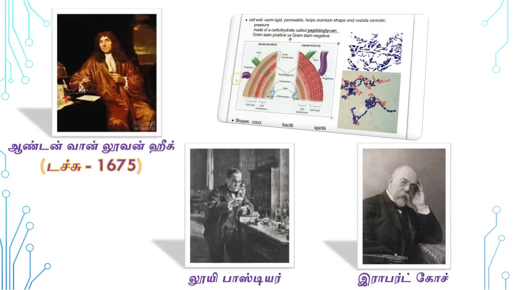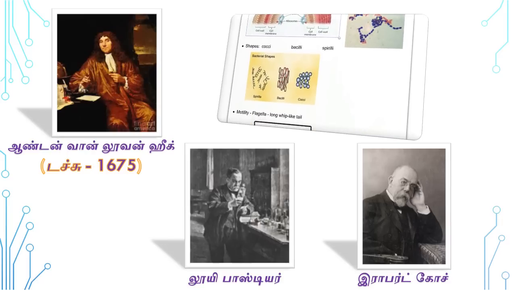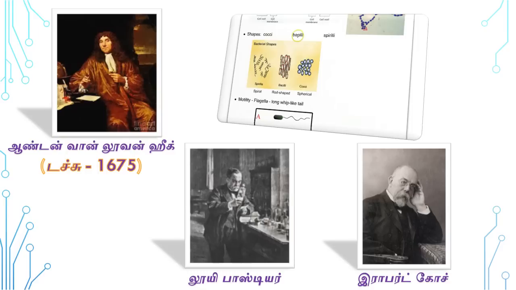Another way we can differentiate between bacteria is their basic shape, and there are three basic bacterial shapes: spirili, bacilli, and cocci. Spiral, rod-shaped, and spherical. Oftentimes, these names, spirili, bacilli, and cocci, are built into the scientific name for that bacteria. You'll definitely need to be able to match these terms with these shapes, by sight and by words here.